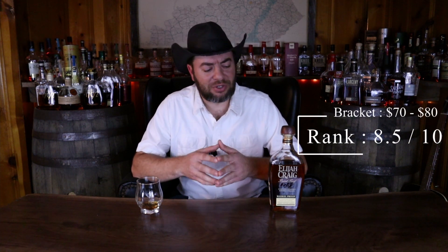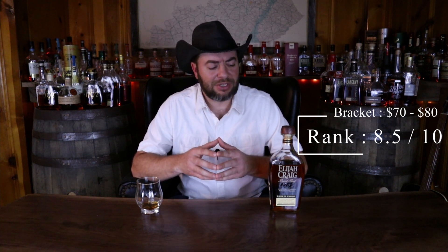If you can get this at MSRP, not just this bottle but really almost all of them, it's like an 8.9 pushing a 9 — 8.8 for sure. But most of us are not getting it for $60. So I'm going to rate it at the middle of that range, let's say $75. At $75 I still think this is a solid 8.5 — that's my score on this, because I know most of us are paying more than that. At $75 this is still an 8.5, a solid choice. If you can find it, definitely a buy.